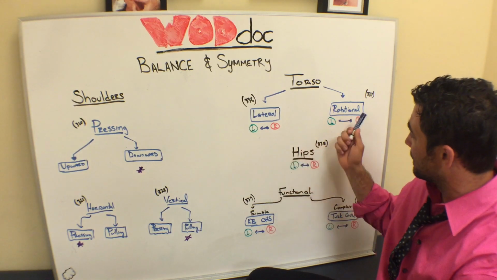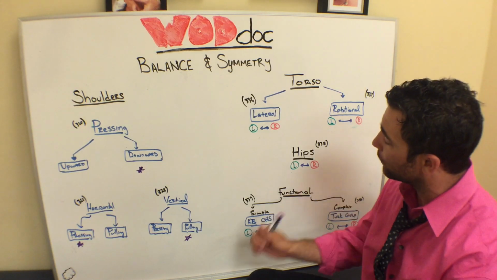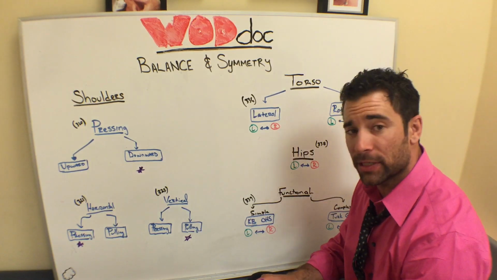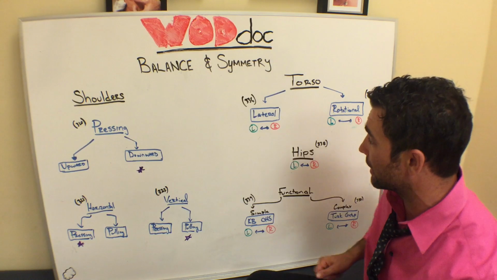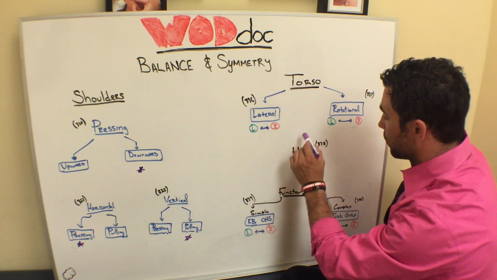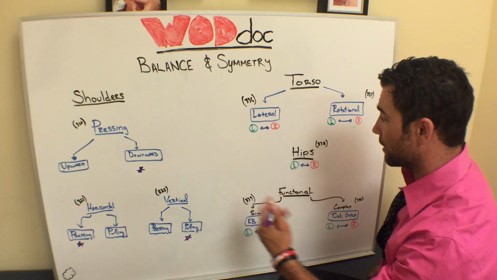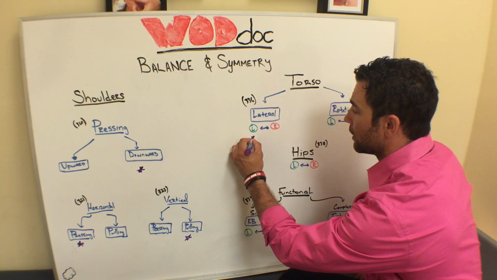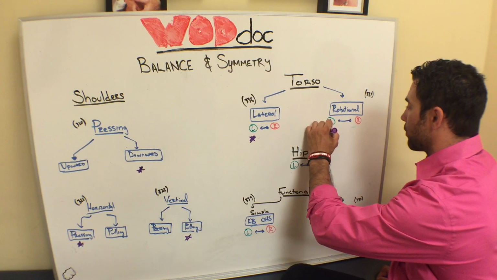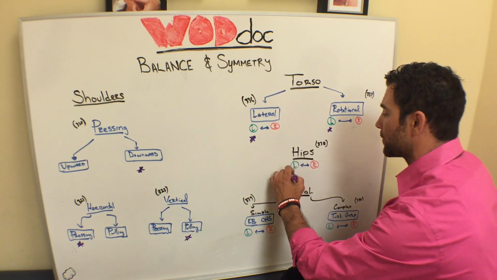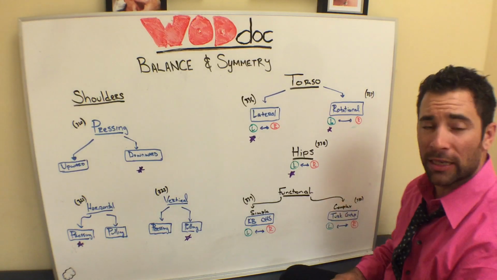Now, we tested the torso in two different ways. We looked at lateral faults, and we looked at rotational faults. When it comes to these type of things, I don't necessarily find any dominance patterns, because it's going to have a lot to do with whether somebody's right-handed or left-handed. However, here's what I get concerned about. I put these together specifically, torso and hips, because here's what it is. Let's just say I'm left-handed, because I am left-handed. Let's say that I have a dominance pattern in my left, and it's pretty significant for lateral stability. And I also have a dominance pattern in my rotational. And I also have a dominance pattern down my hips when I talked about that Bulgarian split squat that we did. This trifecta, this is what gets me a little bit nervous, okay?